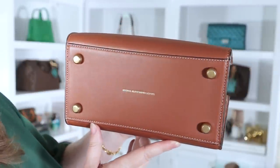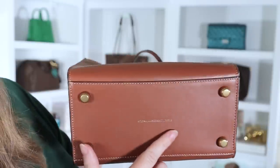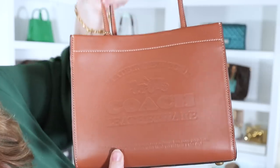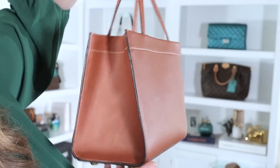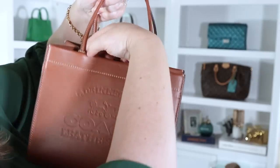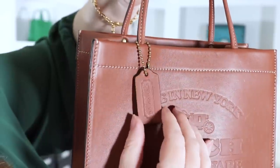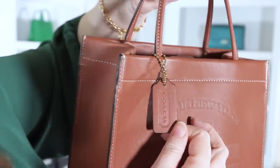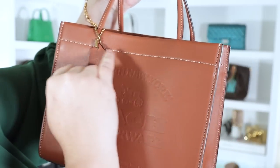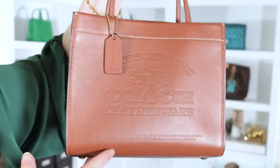We have feet in what looks like brass, stamped here in gold. It says 'original glove tan leather.' My understanding is that means this is a 1941 bag, which would make sense for a Coach Cashin. It's plain on the back and the sides. We have our little Coach hang tag, which has the Coach logo on one side and the same on the other. We have glazing on the sides, contrast stitching, and what looks like an off-white.